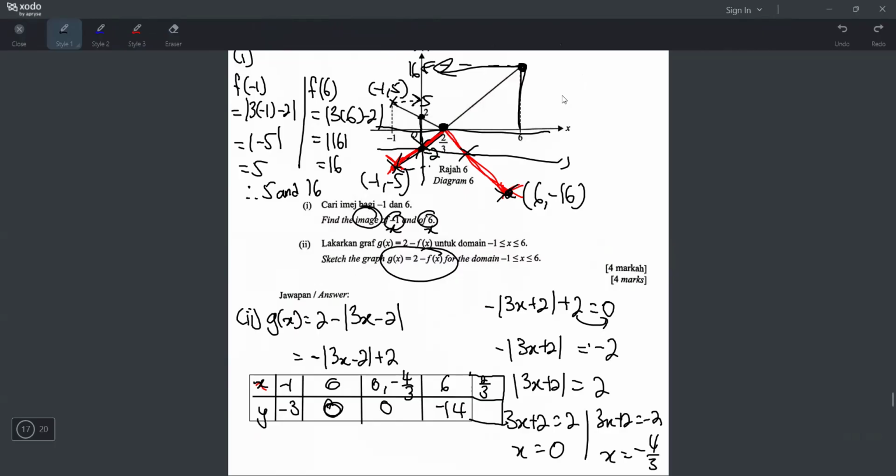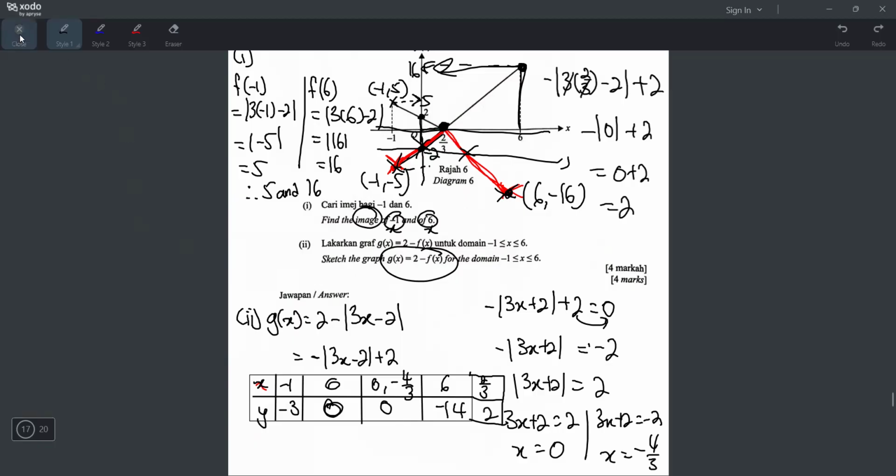Because you sub inside here. So it'll be negative modulus 3 bracket minus 2 plus 2. And then the x here I sub 2 over 3. Okay, can cut. 2 minus 2 is 0. So modulus 0 plus 2, which is 0 plus 2 lah, which is 2, right? So that means this is 2 over 3, 2. Okay, that means the new coordinate will be 2 over 3, 2. And it makes sense actually because originally it's 2 over 3, 0. But when you move up 2 units, then it's 2 over 3, 2 lah.